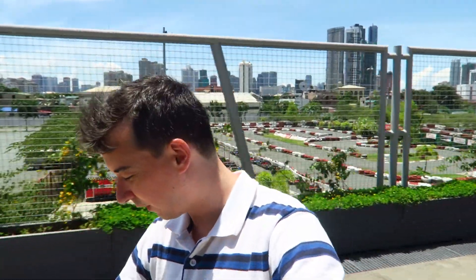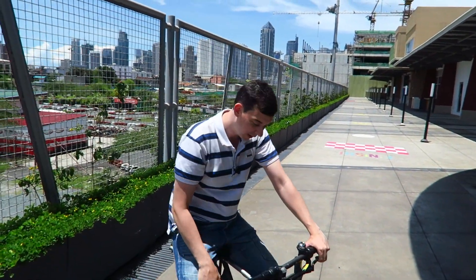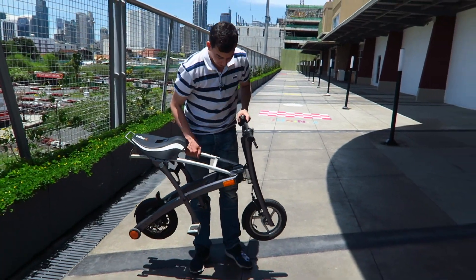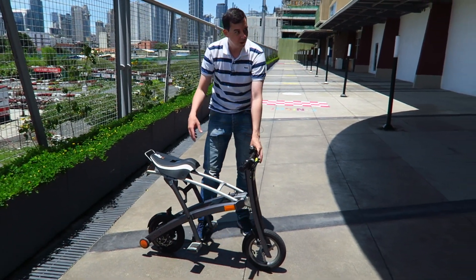This thing is super fun; I could totally see myself using this every day. It's so much lighter than my e-bike — my e-bike is kind of impractical. It's good for going around, but when you get somewhere it's so heavy you can't take it inside, so you have to lock it up. Whereas this thing I could easily fold up and take inside. I really like that. I just did a full loop and it's really a joy to ride. This thing weighs basically nothing — it's so lightweight and very convenient.